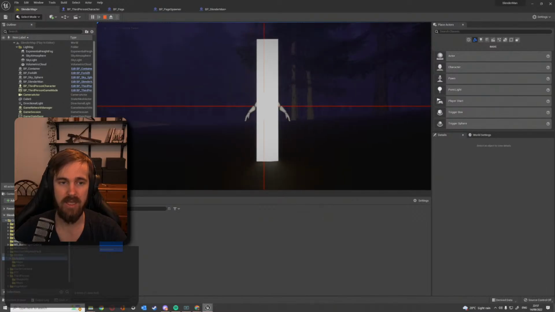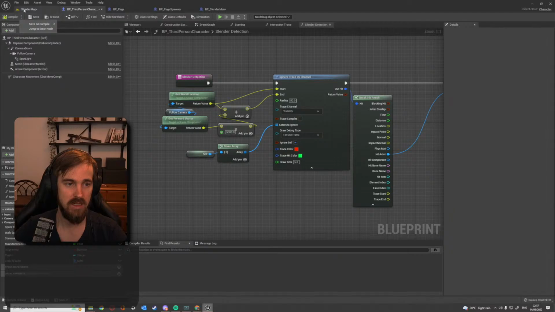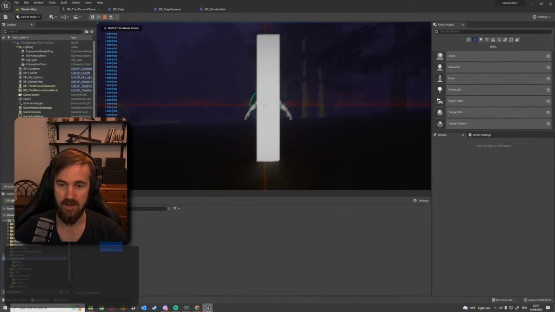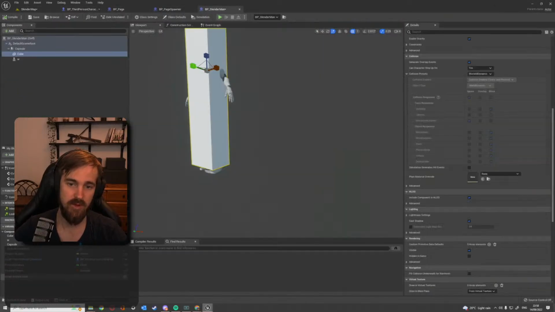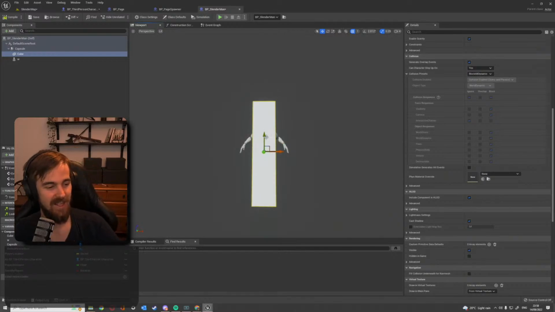Are you kidding me? Oh, wait. I have to change this back to visibility. Does it work now? Okay, the cube works now. I don't even care at this point. I'm just gonna make a cube that is invisible in game. And oh wait, then I can't trace by visibility.